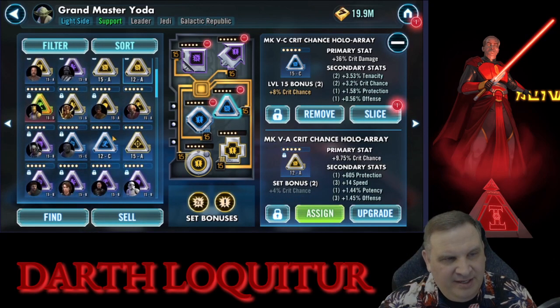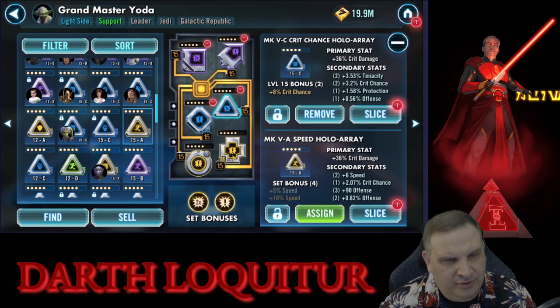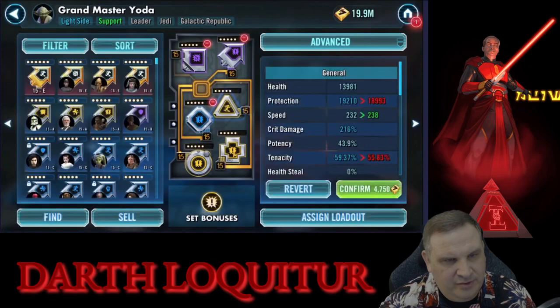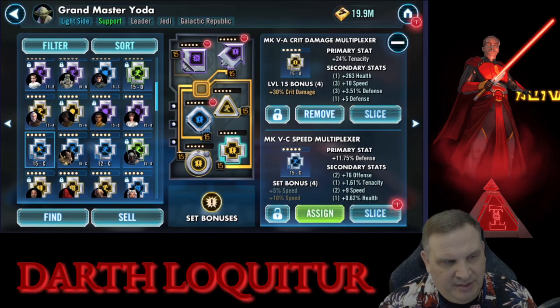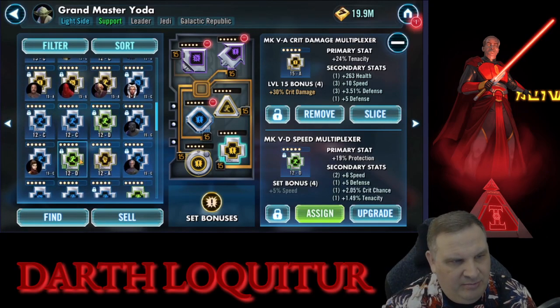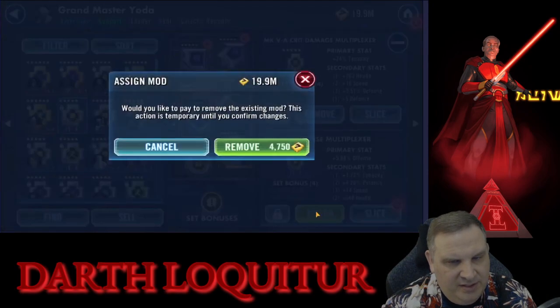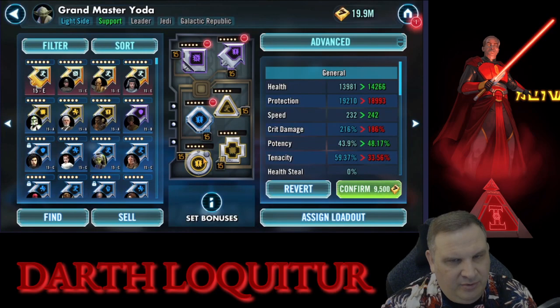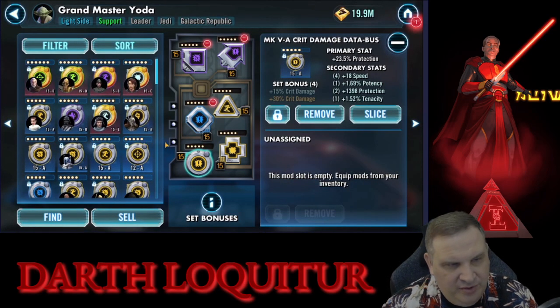Grandmaster Yoda, the same kind of thing. We would like to get him to hit a lot harder or to go a lot faster. So the two things that we're considering here are either switching over to an offense set or a speed set. And again, because of the Snowtrooper's reliance on crit chance, I wasn't finding great mods that had a lot of crit chance, but I do have some offense mods in the account. So we're looking at speed, we're looking at offense.